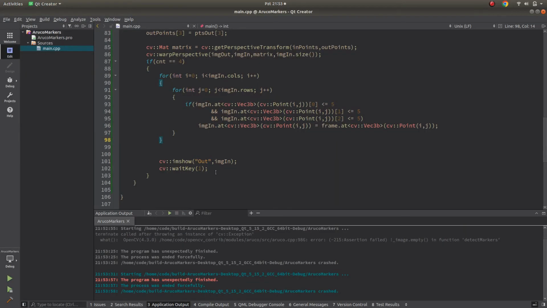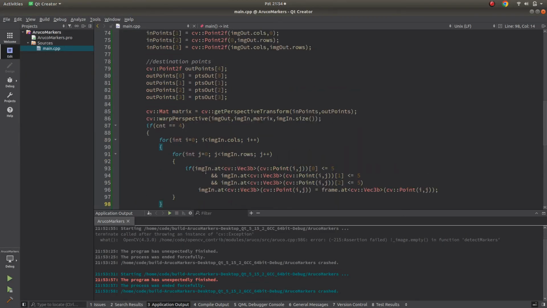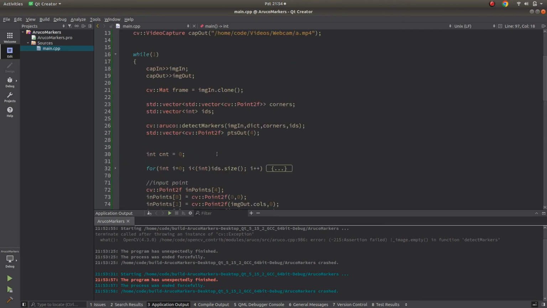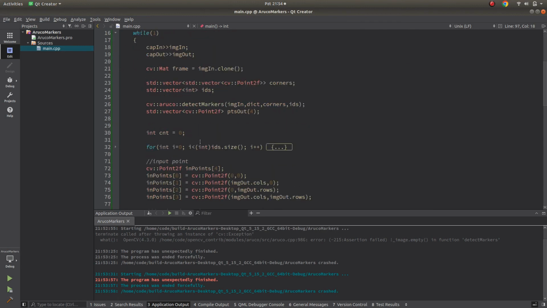And this is one example of how you can use Aruco markers. Also, in the previous video I talked about how you can use them for robot navigation. You can use that for different kinds of computer vision applications. It's up to your imagination. I think it's up to your algorithm, how you design it and how you use them. This is very simple, as I said, but it's good for understanding the point of Aruco markers and how you can use them.